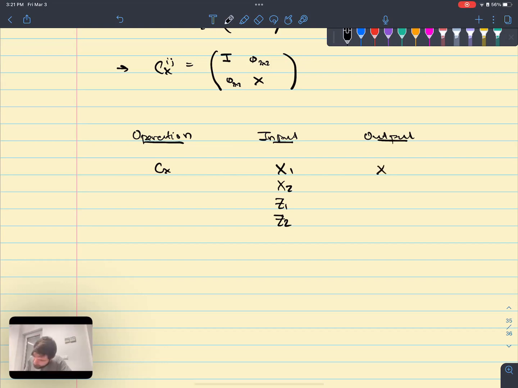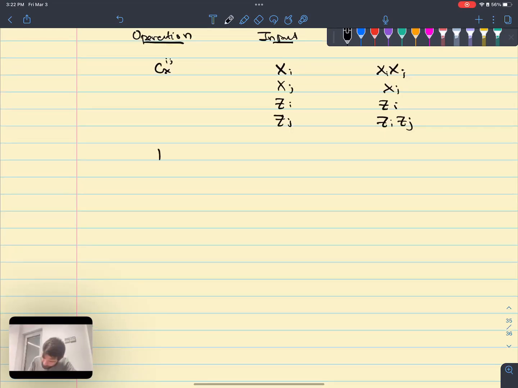The output of this will be xx, so x1, x2. Or maybe I should be a little bit more precise. So if this is I, this is J, this is I, this is J, then this is I, J. This one is just X, J. What do I mean by this notation, by the way? I should again clarify that I is the control, J is the target. Z, I, and Z, I, Z, J.